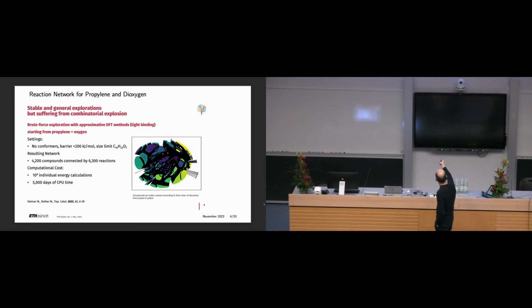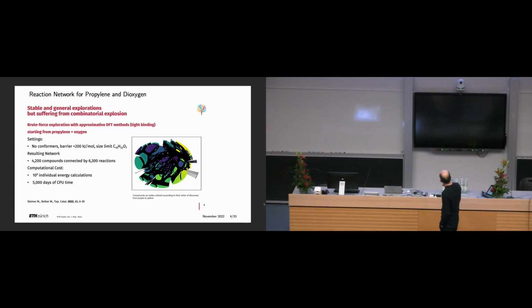We use approximate DFT for the pre-screening because otherwise it's too costly. Approximate DFT means tight binding DFT. There are various groups in the world who are trying to develop reliable tight binding DFT methods, which are far faster than standard DFT methods, at the cost that the accuracy breaks down. The problem here is not that much that the energy is not that accurate, because that can be corrected afterwards. The problem is that often the structures suffer too. So this is an issue that is still being investigated.